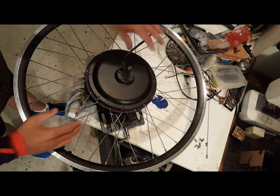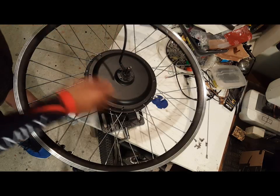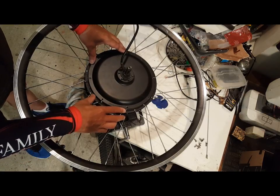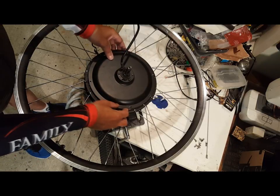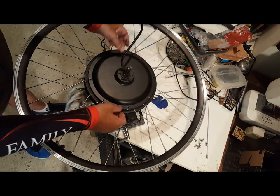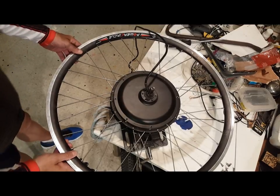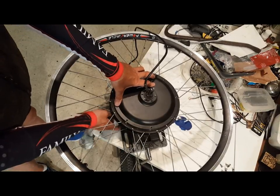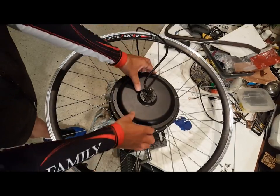What we're looking for is any wear on the phase wires and any wear on the sensor wires. I do this about once a year — it's kind of an annual check — just to make sure there's no dirt and grime, that the wires are all connected, nothing's burnt out, and there's no particular problem. The best way to work with the wheel is to have it secured to a vise with a rag around the axle so that it doesn't do any damage to the metal. It's pretty secure and good enough to work with.